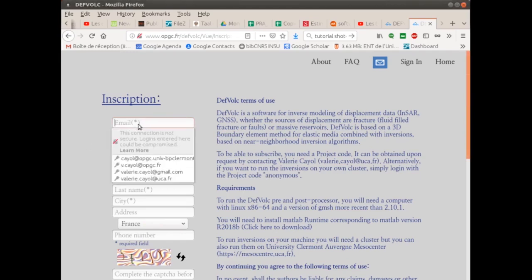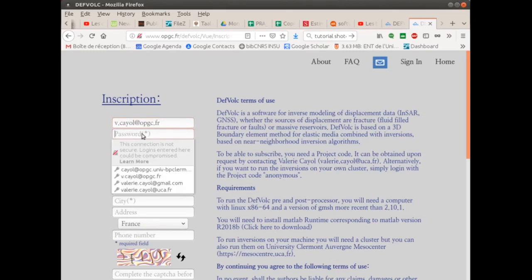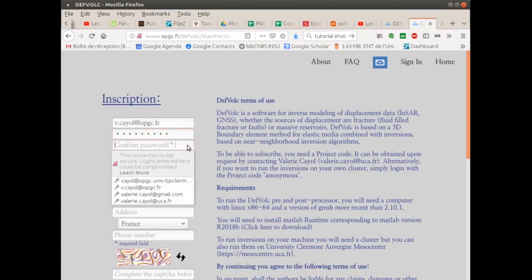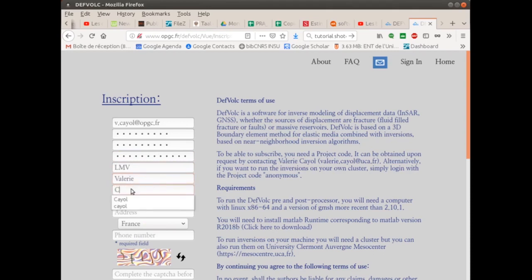Now you need to fill your email, a password, the project code, your institution, your first name, last name, your city, that's for our statistics.